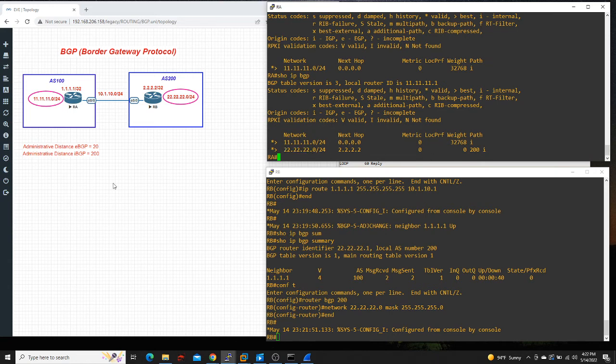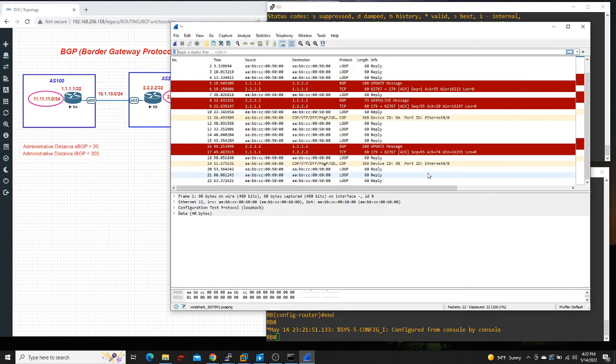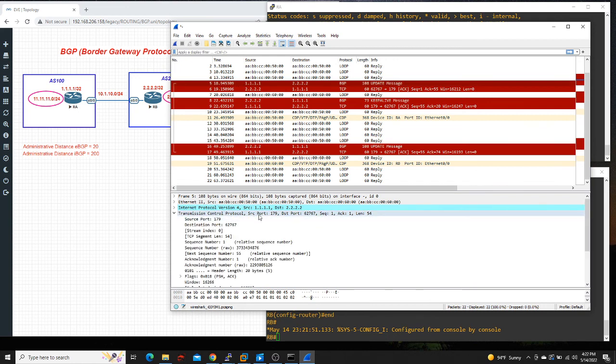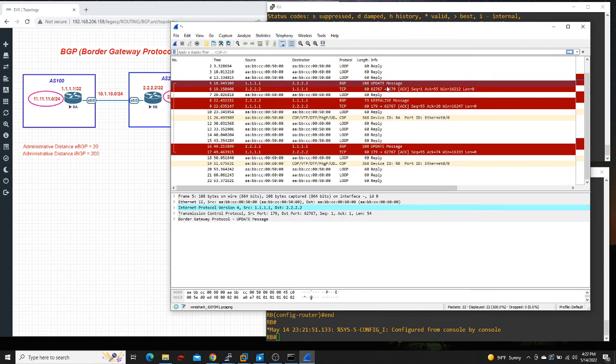All right, one thing I want to bring up. I'm going to stop this capture. For BGP, as I mentioned, let's click on this one. They communicate over TCP, source port 179, and this message is actually an update. Everything from update to keepalive, as you can see here, is using TCP 179. Same thing for this one, also 179 destination. That's the keepalive, making sure that the peer is still alive.